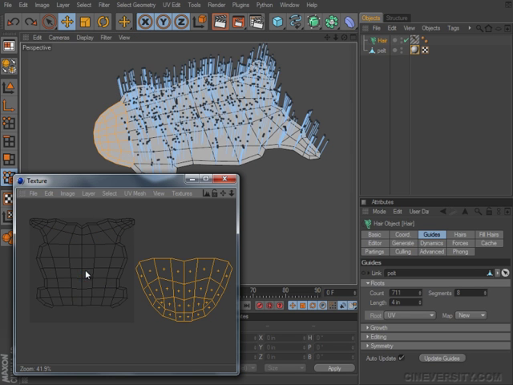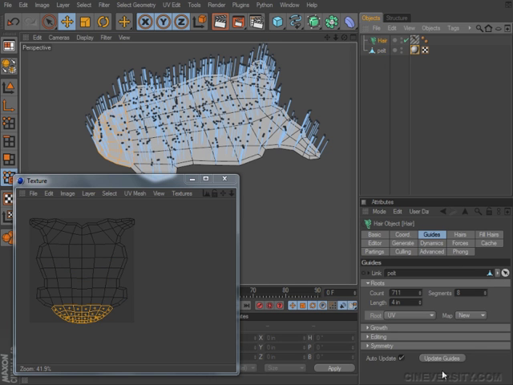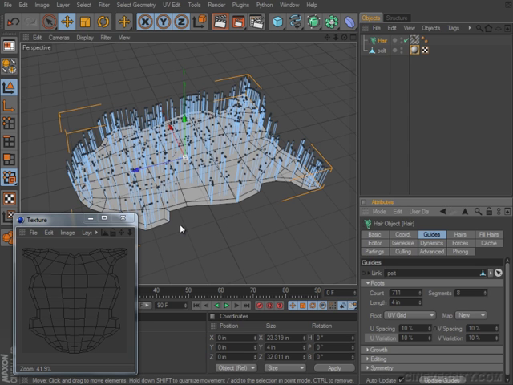So let's just undo a couple times so that we have the UV map before we stretched that portion out. We can go to the hair and update guides just to make sure that that is nice and laid out smoothly again. The next option is UV grid. And at first we see a slight update in the viewport, but there isn't a whole lot of difference between this and the UV mode. So what exactly is this doing?